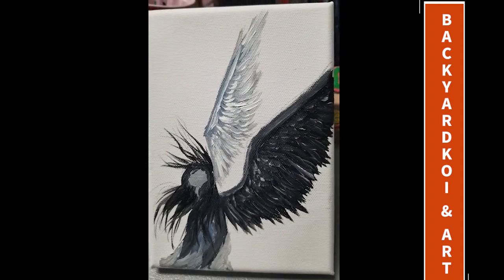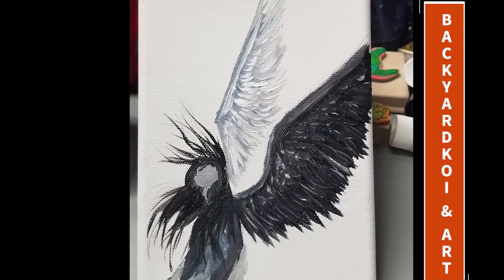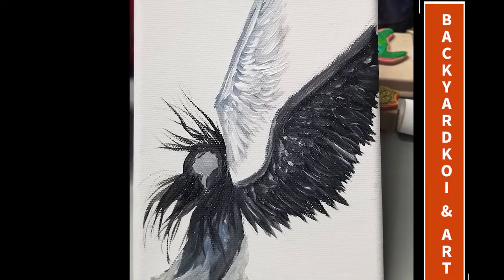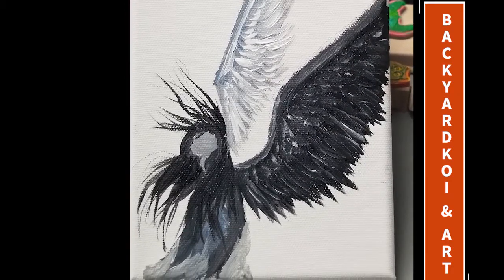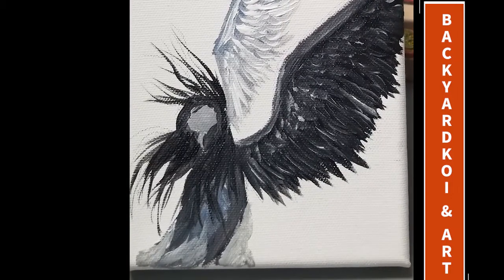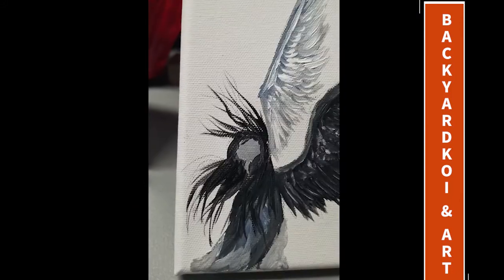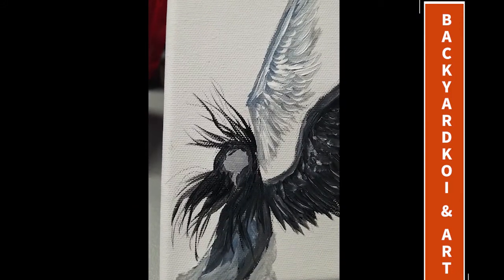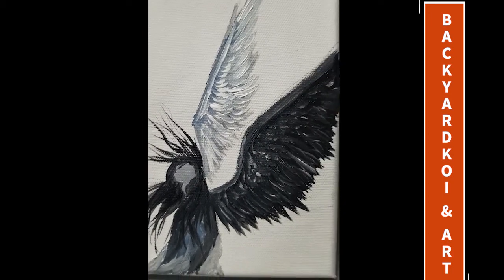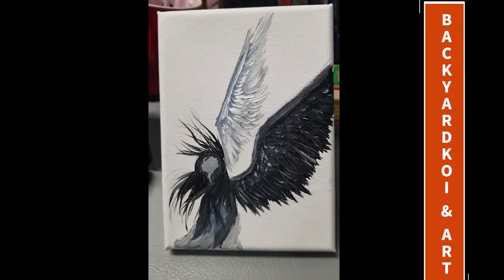You might also be wondering why I didn't show the hair and the dress — it's just a regular detailed brush: a stroke of a detail brush on the hair, and just a regular gray on the dress. And here you go — that is it! A simple tutorial of an angel. Once again, thank you so much for joining me today. Hopefully we'll see you again next time. Have a blessed day!